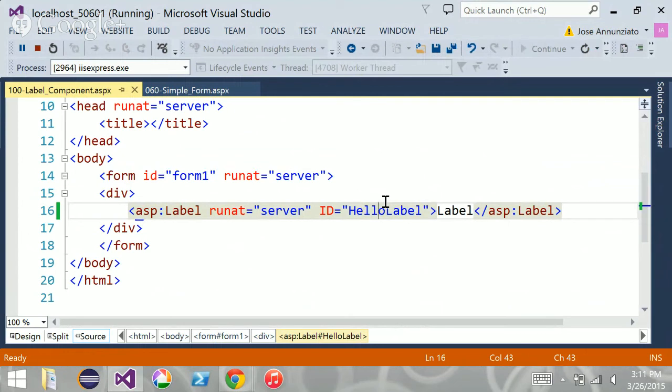Very much like we did in Angular. How do we do it in Angular? We said, well, here's a label or an input field or whatever. How did we tie that to the programmatic controller? We tied it with a model, didn't we? We said this is the content of this input field or label.